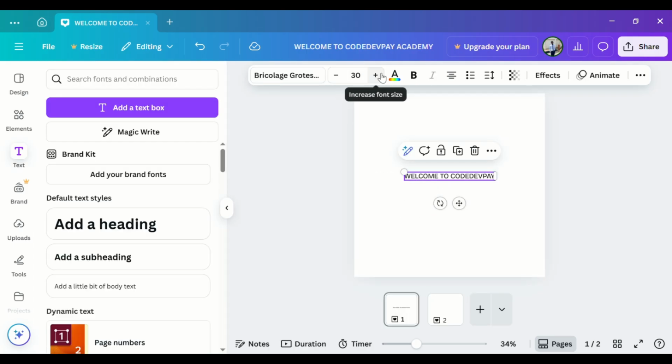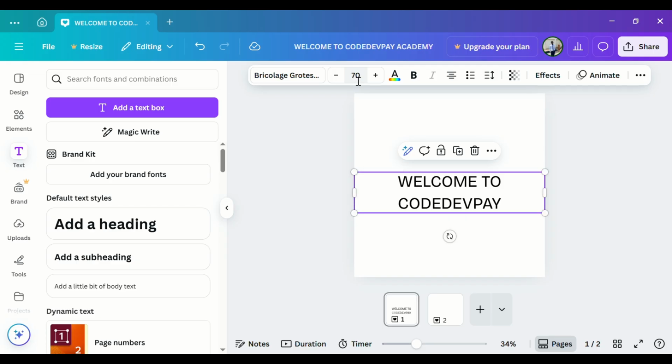Let's increase the font size. You can do that by simply using the plus sign or by double clicking on the figure, then changing it to the font size that we want. You can make it bold. The italic option is not available for this font, sorry. You can change the alignment of our texts.